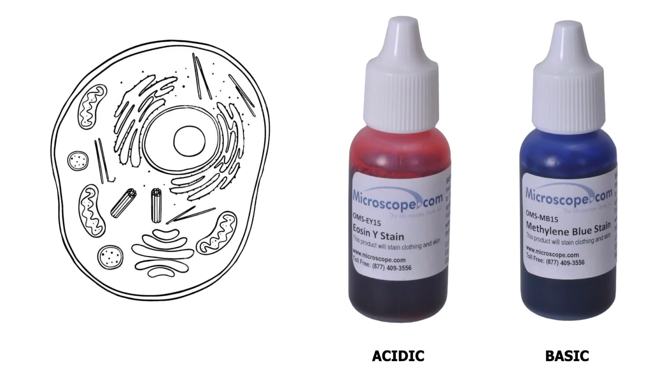The reason for that is that as far as the cell is concerned, there are some parts which are going to be acidic and there are some parts which are going to be basic. If you take any color which is neutral and you throw it on the cell, it will simply not absorb it, because the cell has acidic areas and basic areas. But if you take colors like these, eosin and methylene blue, which are acidic as well as basic, when you take eosin and put it on the cell, all the parts of the cell which are basic will love this acidic color and absorb it.